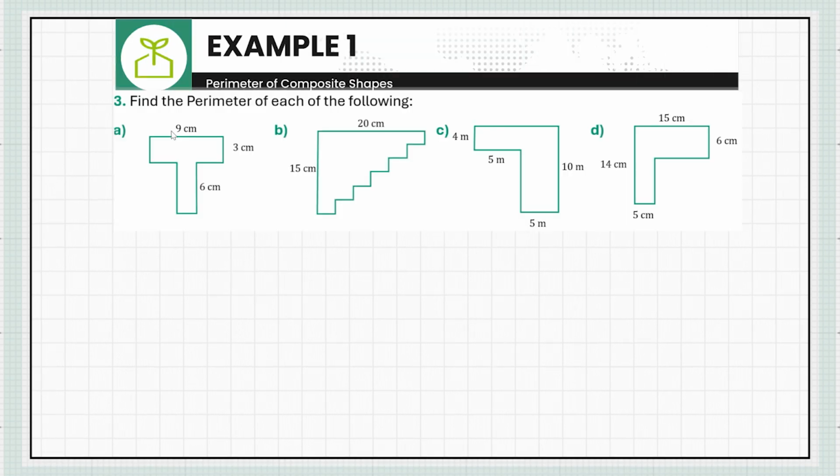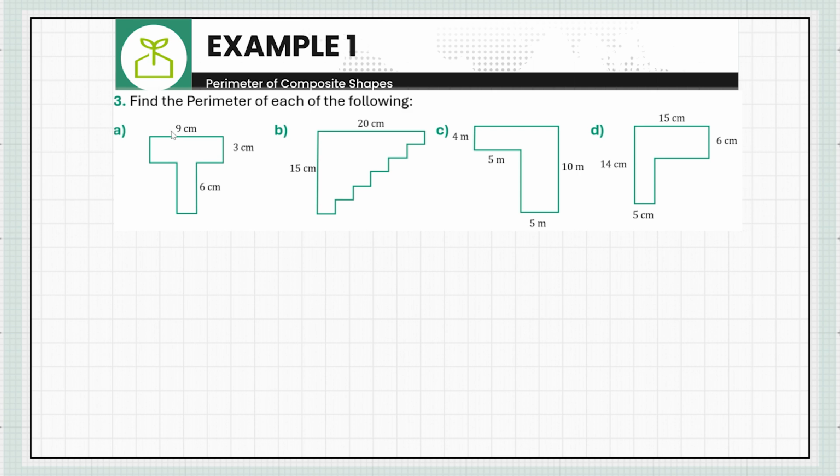Alright, welcome back. Today we're going to be looking at composite shapes and their perimeter. A composite shape is just a shape that is made up of multiple shapes that are different from our special quadrilaterals or any of our regular shapes. In order to solve these, often the best way to think about it is: what am I missing in order to solve? So let's get started.